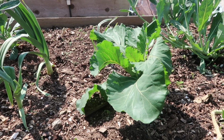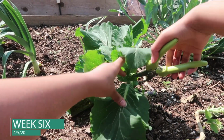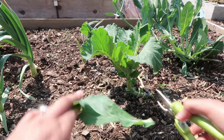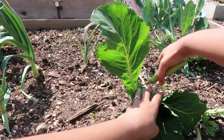So probably within the next 2 weeks, I will be taking up these collards, just because they haven't been growing much. It's starting to get hotter, and leafy greens don't do well in hot temperatures with all the sun and stuff. So I feel like I'm doing my first and last harvest of these, just because I don't really think I'm gonna get much out of it.